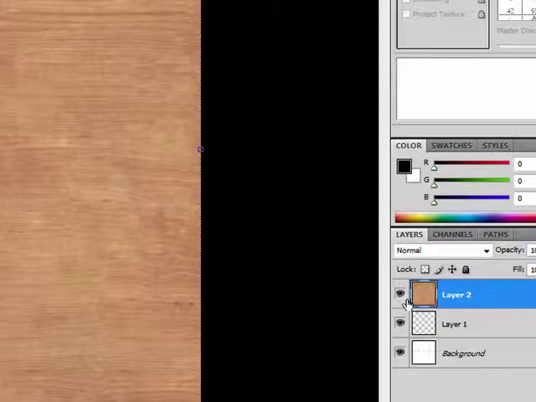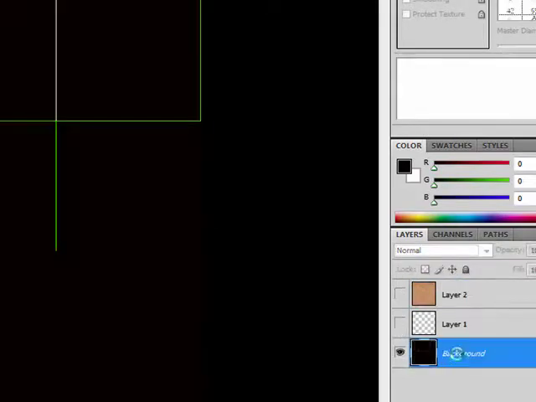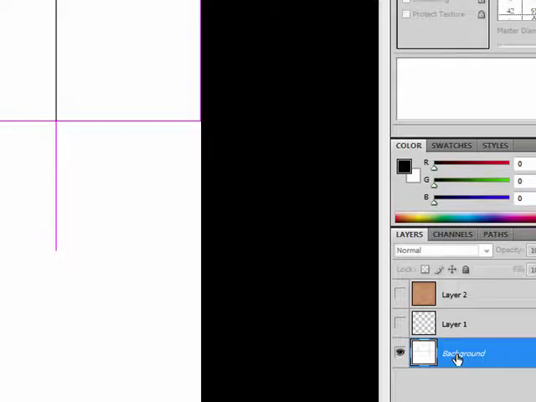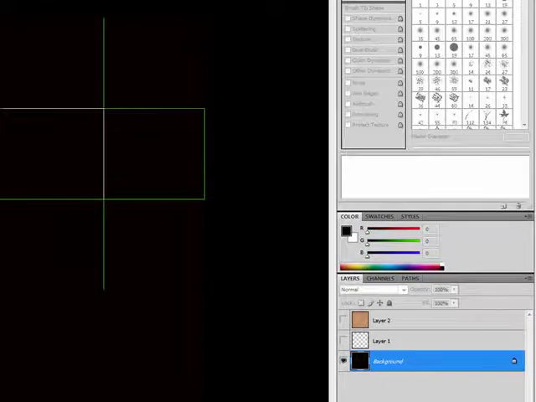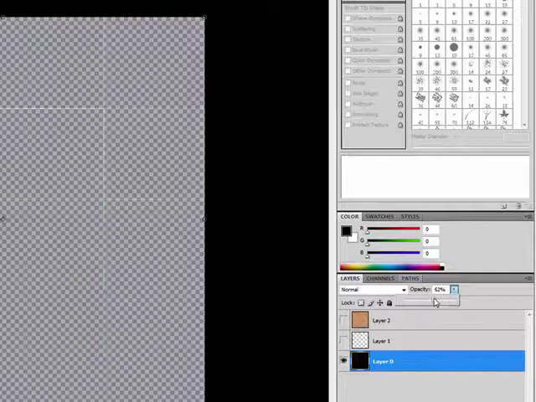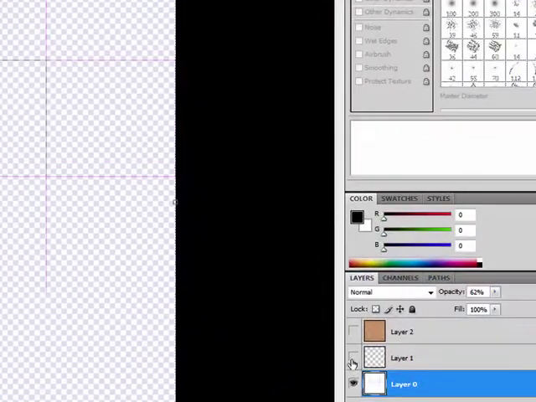But you notice my background layer is still the wireframe. Yours may look like this, and that's fine. But I hit Control I to invert it because I like working on a whiter background, just so if I have to lower the opacity or whatever, I don't have a basic gray. And I'll show you what I mean. So let me just double click on this to unlock this bottom layer. I tend to not like it looking like this, but if it's white, I can see the lines better.